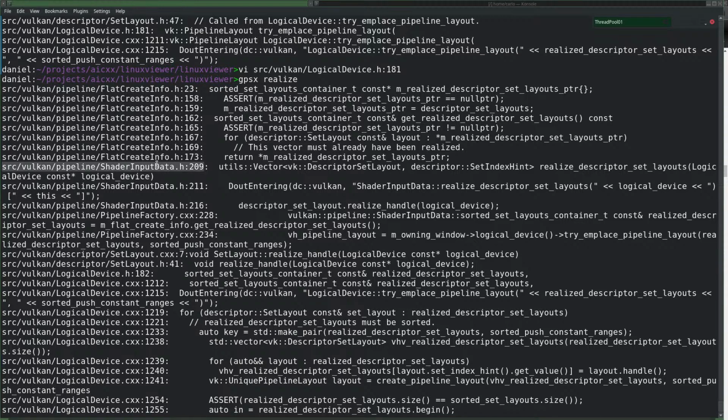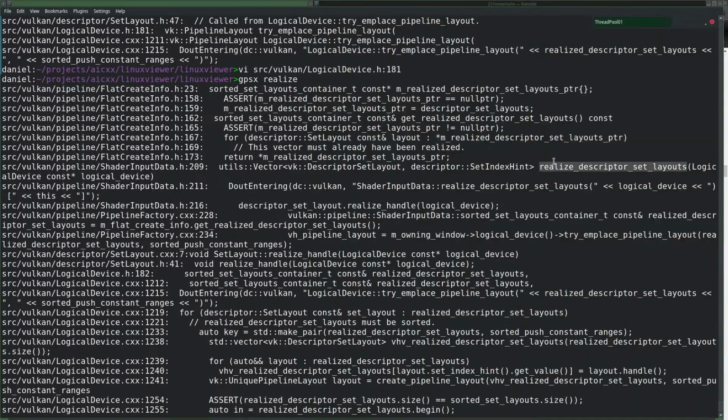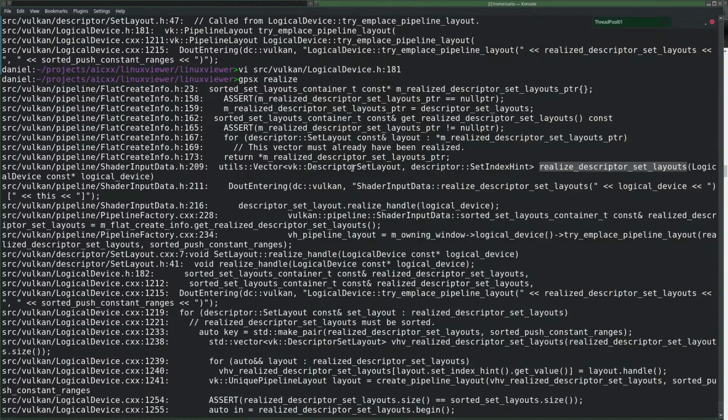This one. I have a realized descriptor set layouts. And we have a realized handle.